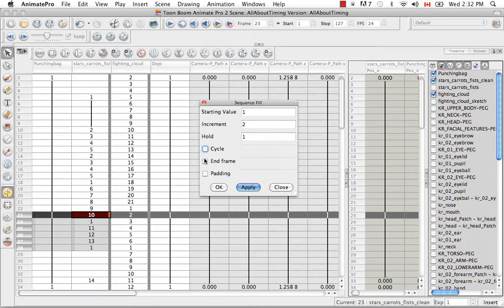And then if you realize that your selection is greater than the frame number at which you need the sequence fill to go to, then you can actually select a specific frame number that you would like the fill to stop at. The padding is the number of digits that you would like your drawing number to be represented by.